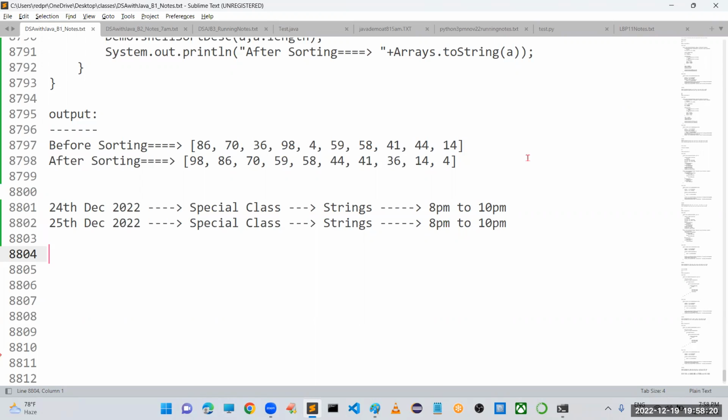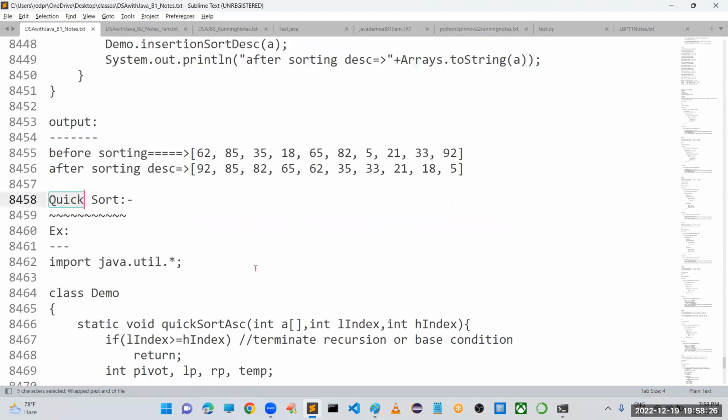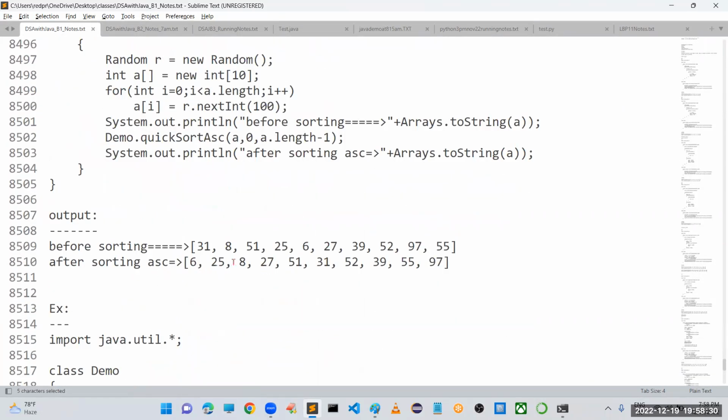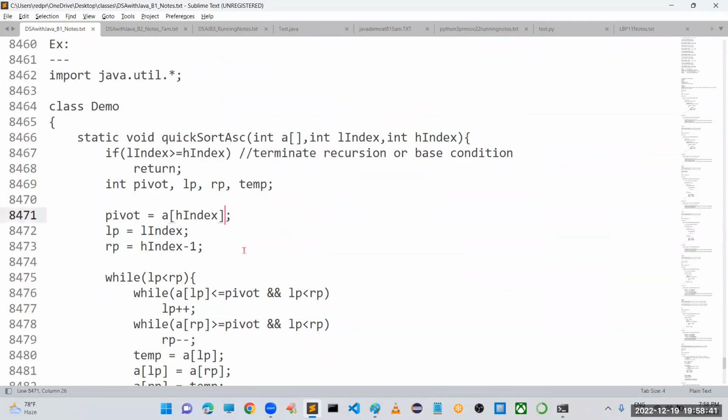Vishal, I think in the quicksort algorithm there is some small issue. Yes, sir. Actually, in the implementation, here is the problem. You have to remove this -1, then it will work.